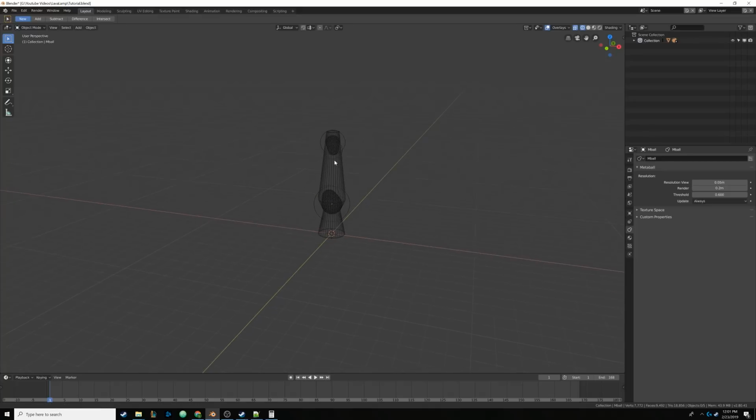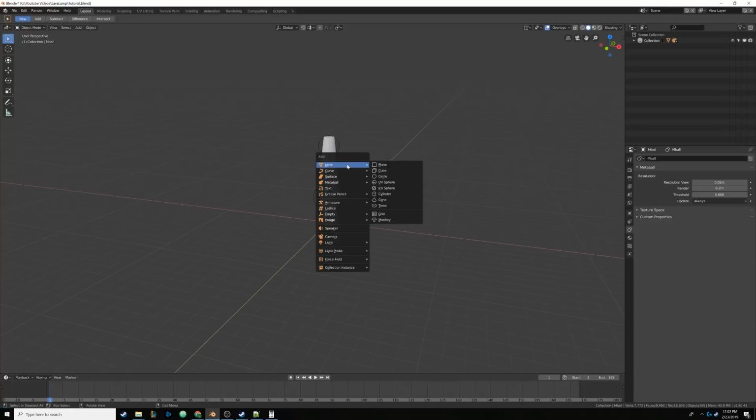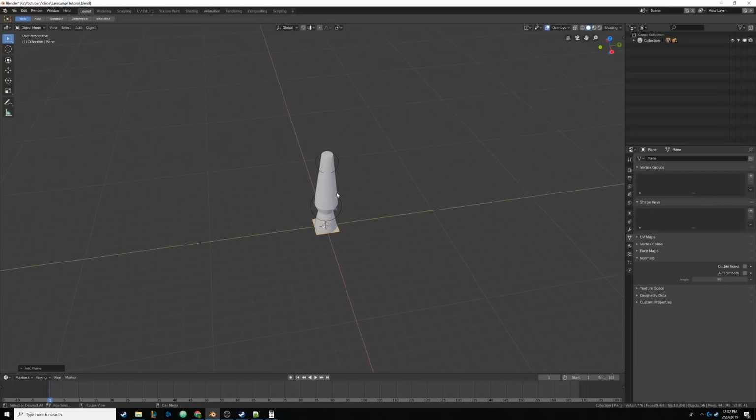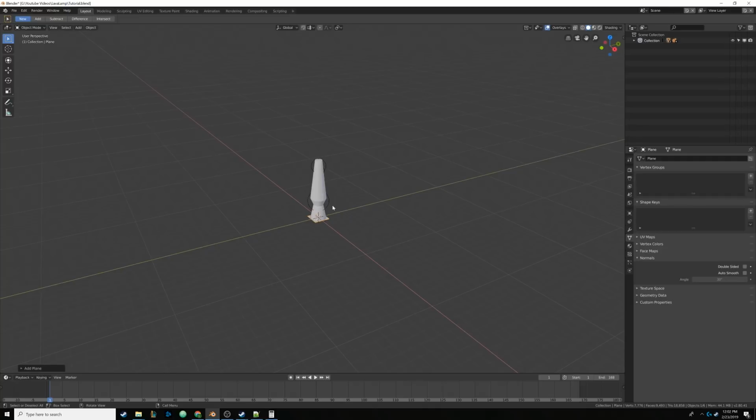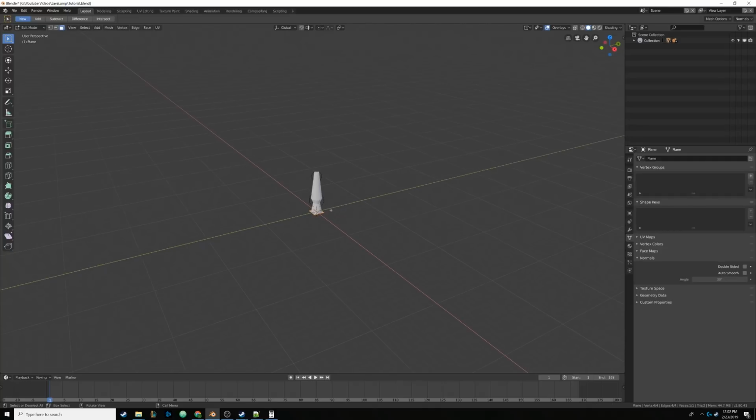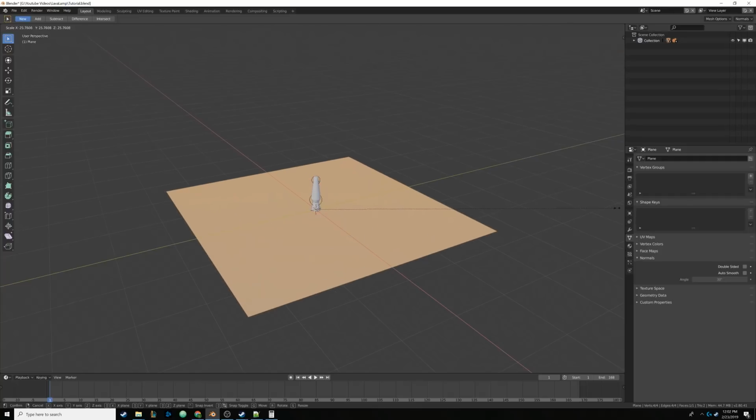Now basically all we have to do is quickly add in all the other stuff for our scene. So like that background, the camera, the lights, and that's all pretty easy. So I'm going to start with the background. So I'm going to hit Shift-H and then go to Mesh, Plane. So here's our plane. And what I'm going to do is I'm going to hit Tab to go into edit mode for our plane, and I'm going to hit S to scale it up. We want it to be pretty big.